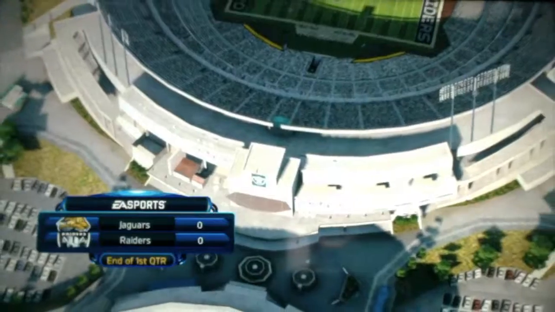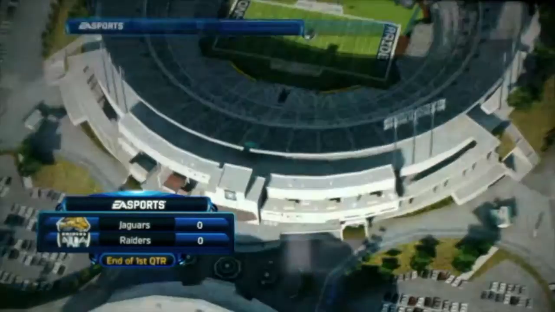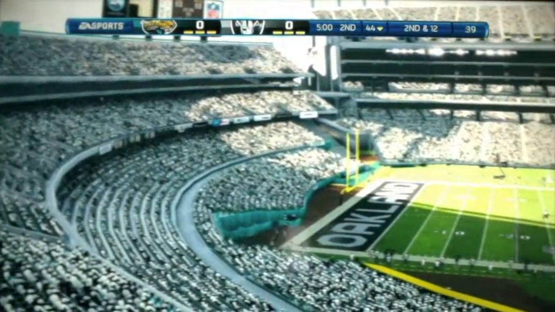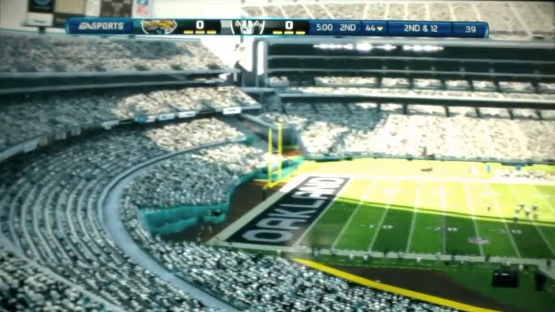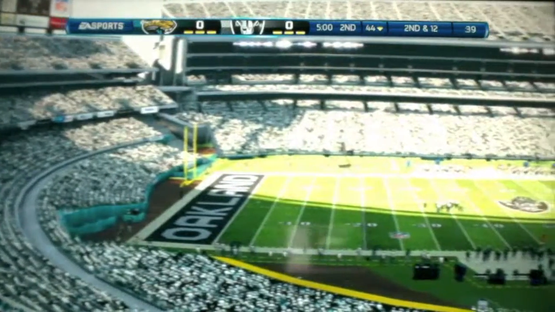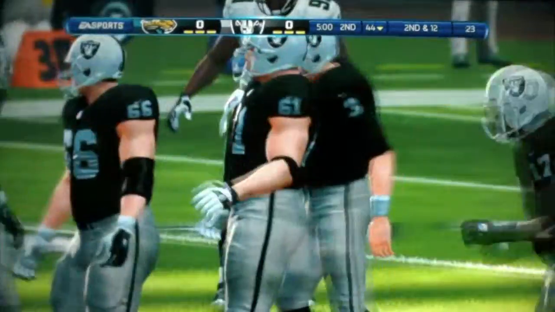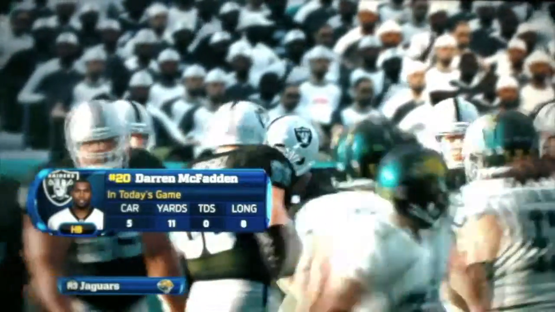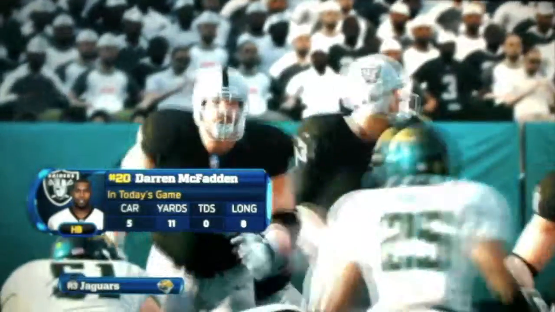The Jacksonville Jaguars and Oakland Raiders are still scoreless after one. In the earlier game, we watched the Atlanta Falcons get taken down 17-7 at the hands of the Minnesota Vikings. And so with that, we carry on into the second quarter of this game. Darren McFadden, 5 carries, 11 yards, and a longest of 8.